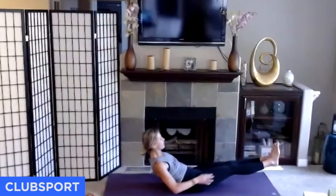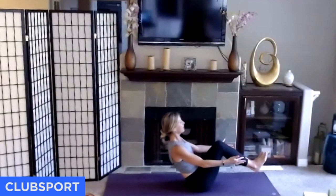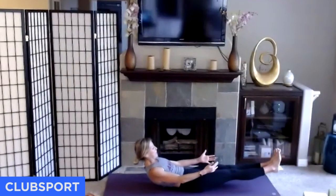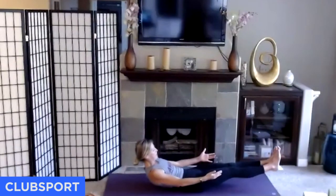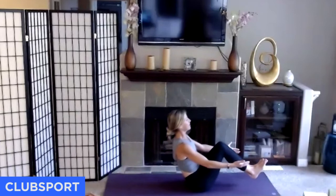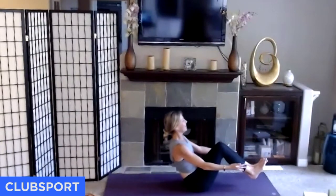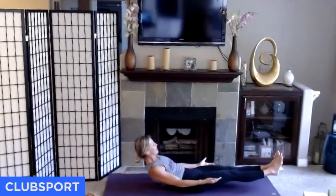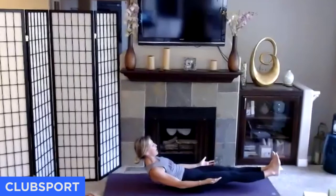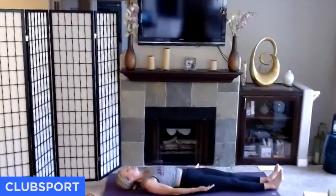You can always take your hands down to the ground as well. Exhale, we lift, 1. Inhale down. Gazing down to the navel, 2. Inhale down. Exhale, 3. Inhale down. Exhale, 4. Inhale down. Hold it here for 3. Keeping the gaze towards the cheekbones, belly. Hold for 2. Nicely done. On 1, slowly lower all the way down towards the earth.